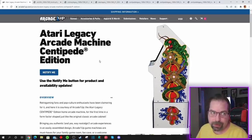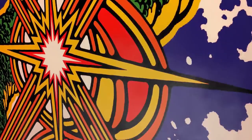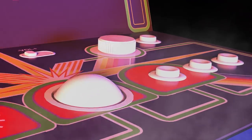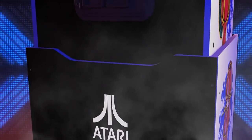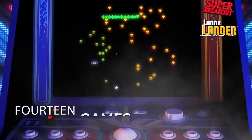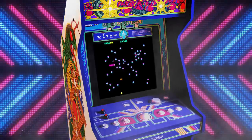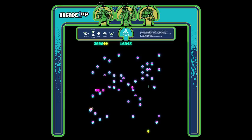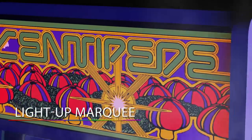But now we have the Atari Legacy cabinet, and Arcade 1-Up has made some improvements to this cabinet. When you look at the promo trailer as well as the specs for this cabinet, you're getting the volcano buttons, which is pretty cool for player one and player two start. You're getting a light-up marquee, a molded coin door — obviously a non-functional coin door. These coin doors will only be functional with the Pro Series cabinets. You're also getting a brand new mold, brand new side panels with the centipede shape and artwork, which look great. And of course, all these cabinets are going to have the newer boards with the better chipsets, the Android operating system, the Wi-Fi capability, and the online leaderboards. So a lot of great improvements. But what did they do wrong?